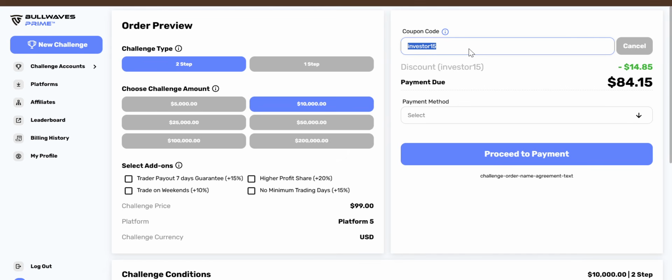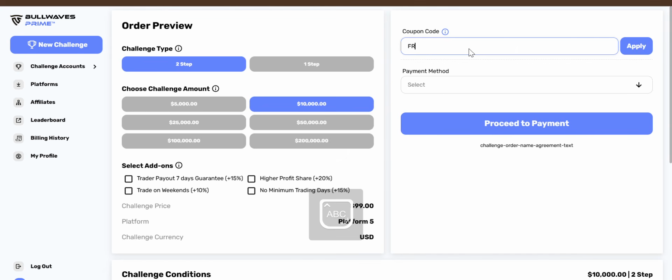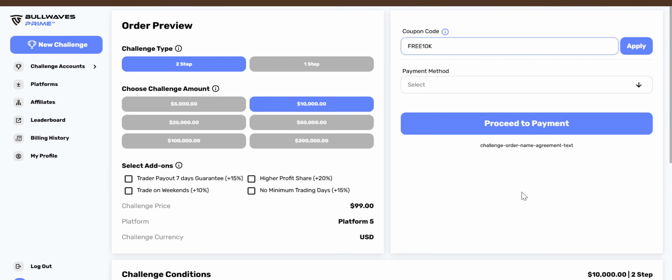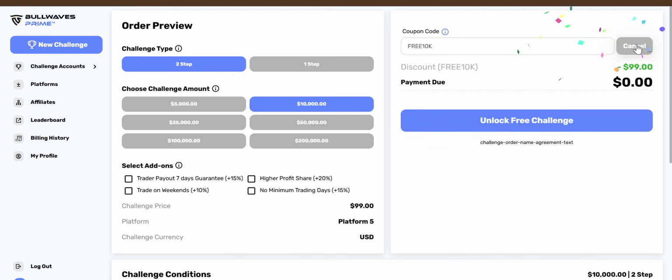What you're gonna do is enter free 10k and then apply. As you can see, before we apply this code, this cost $99. So let's apply this and see what happens. Yeah, as you can see, it is now $0, which is absolutely free.